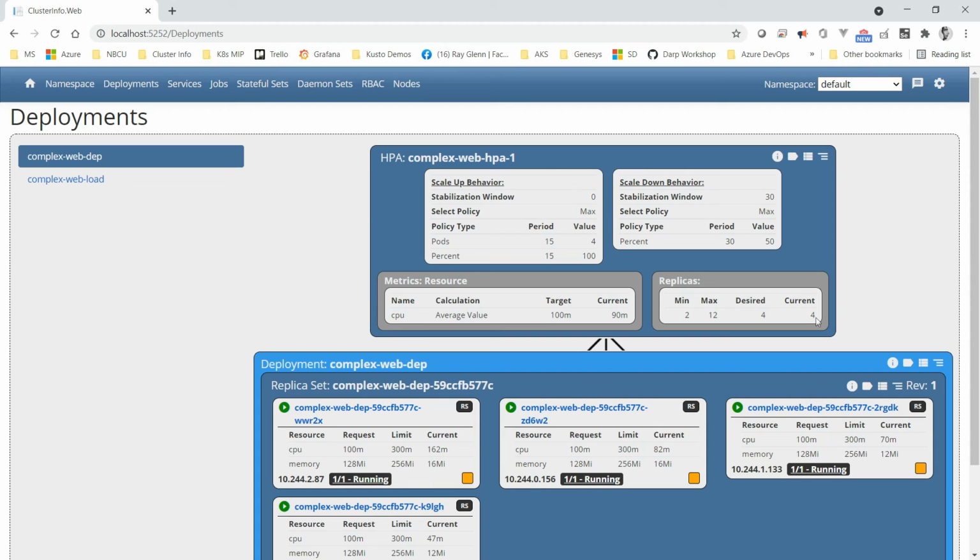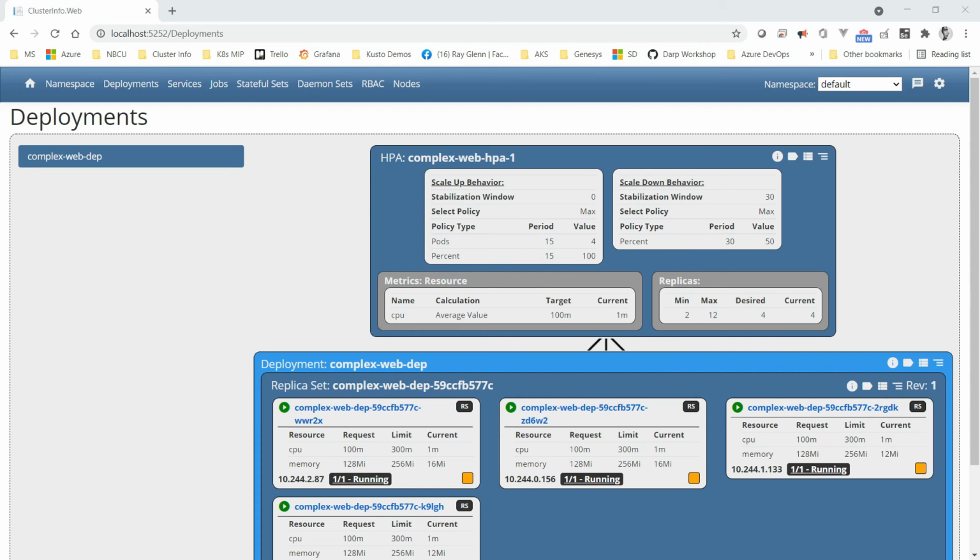All right, now let's go ahead and remove the load from the system completely and wait for the autoscaler to adjust to determine that the CPU load is minimal, and then adjust down to the minimum number of replicas specified by the autoscaler. Okay, now it's been a few minutes.